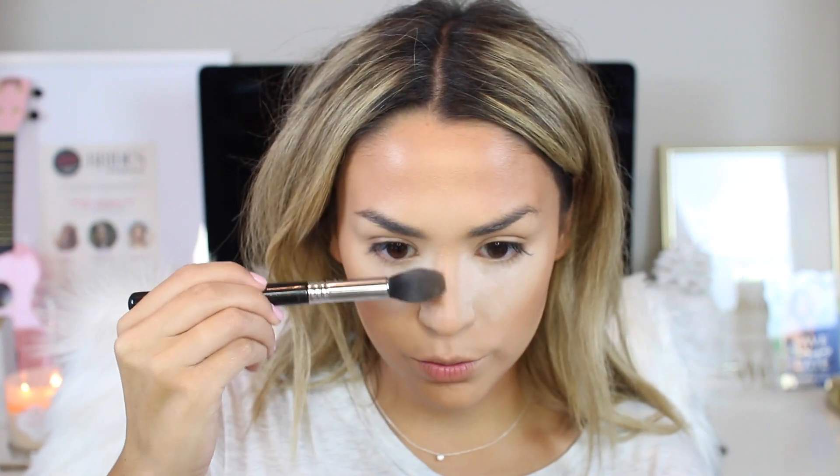I'm going to go back in with a matte bronzer for a little more contouring on the cheekbones — I'll use Benefit Hoola with the Sigma F35 brush so I can do a pretty sharp contour. Then I'll go back in with the no color powder and place it underneath my cheekbones to really make the contour stand out. Then I can wipe all that away and blend everything together.